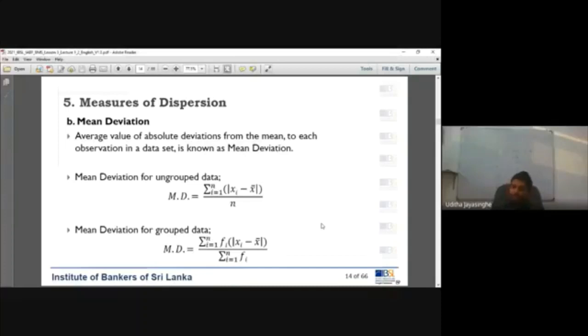For the students, we have to bear in mind that the mean and median for a nicely spread out data set, which we call a normal distribution, are going to come to one central point. In the normal distribution session, we are extensively discussing this theoretical part. For a nicely spread out normal distribution, the mean, median and even the mode, all three values are going to be almost at the same point, or with a very marginal difference, coming to one central point. So that's why we discuss the mean deviation and not the mode deviation or median deviation.